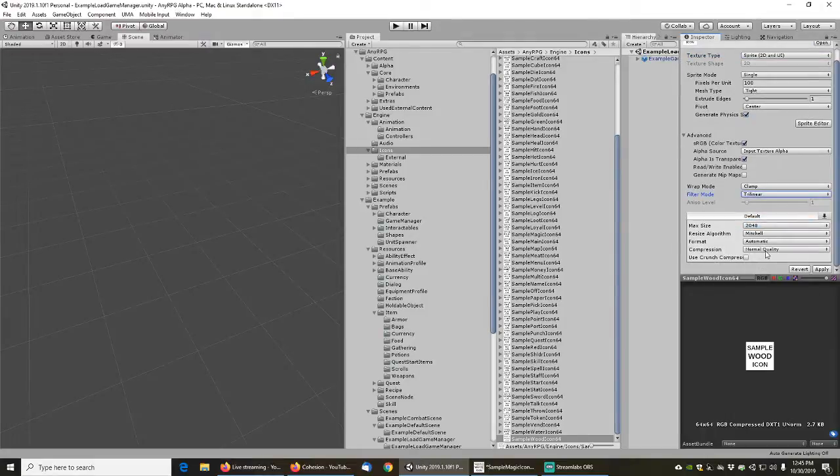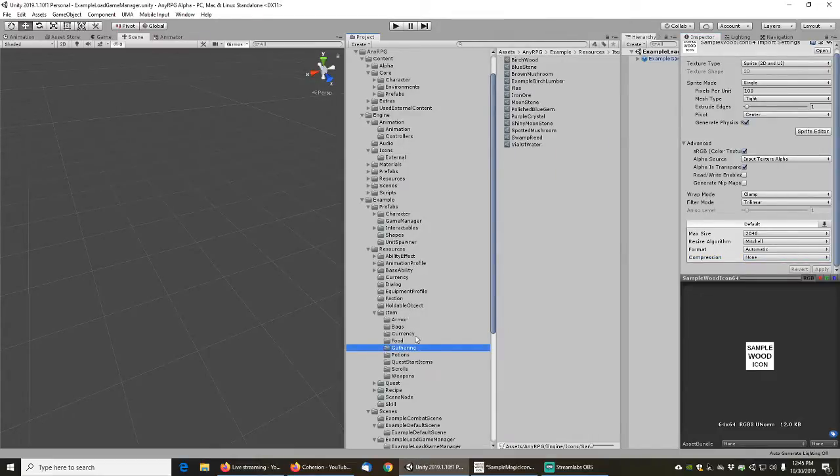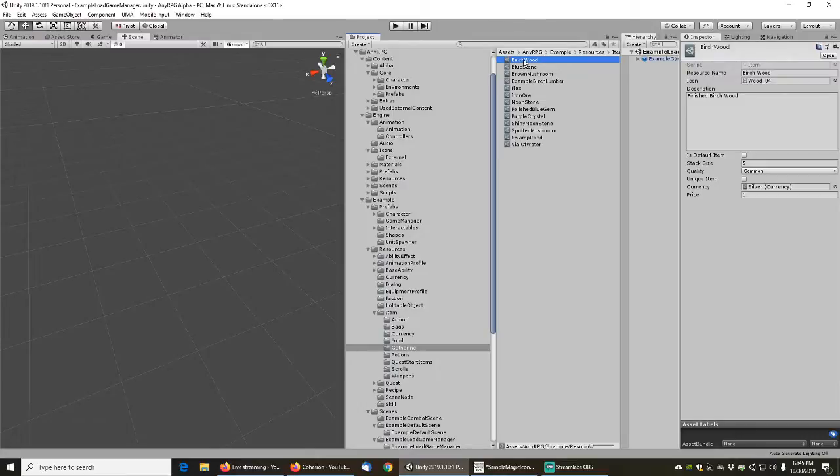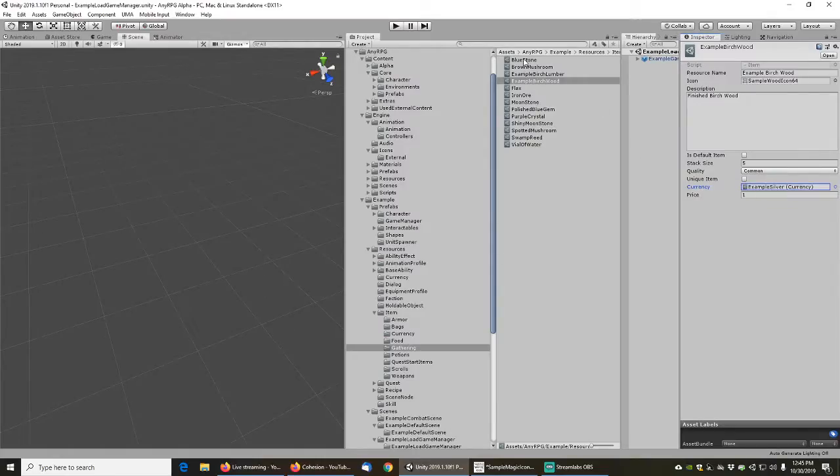Change it to a sprite, use our preferred settings. Okay, and then same thing for the birchwood. And yeah, why not? Bluestone, sure.